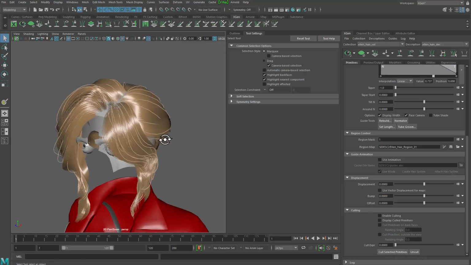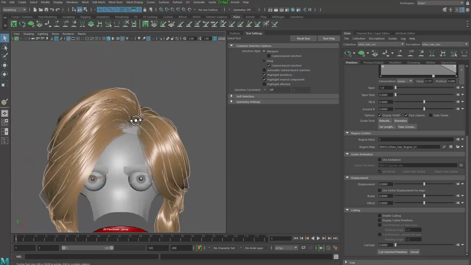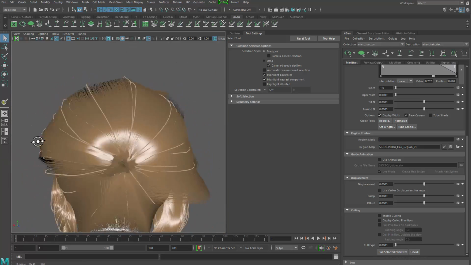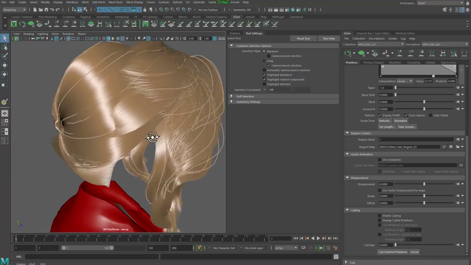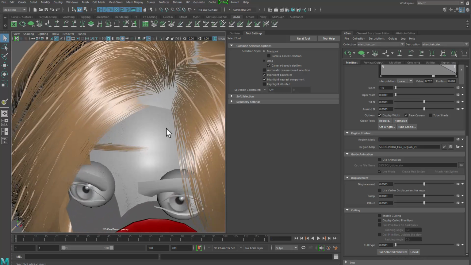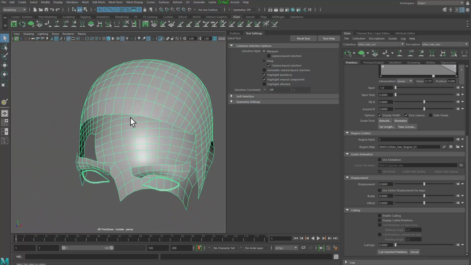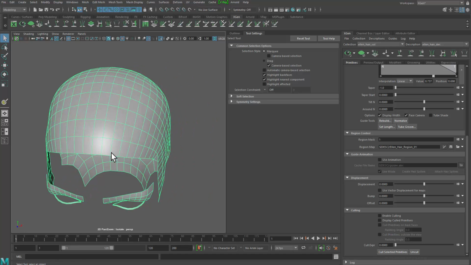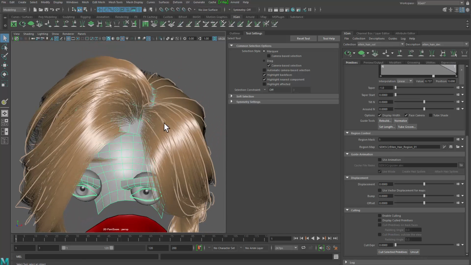Cool. Another thing you want to take care of is that you can see those hairs are all growing on every little bit of the hair system, the plane you give it. Now that could be okay or not. It's based on how you want it to be. But I think it's better if we can define a hairline, right? Instead of growing all the way to the edge, it should be something more organic, right?